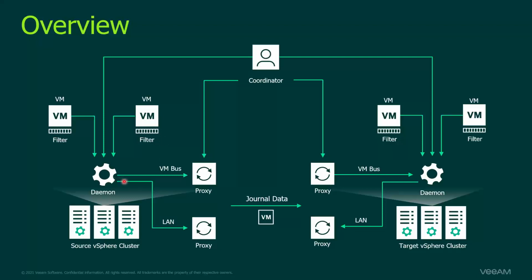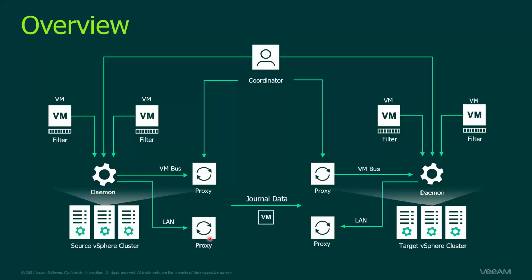When it comes to transferring data, we actually have multiple options. So setting aside the competition, where in some cases you need to install a CDP proxy on a per host basis, with Veeam implementation, you can actually have a single proxy for multiple hosts, because we can utilize both VM bus if proxy is virtual and located on the same host, or LAN if we're talking about physical proxies.